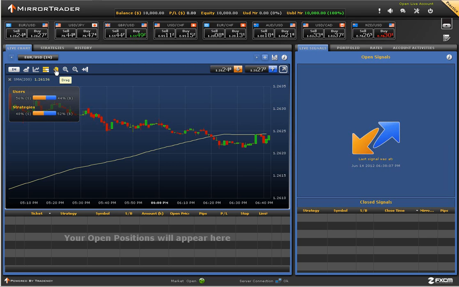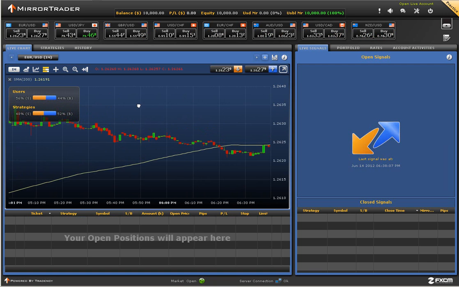As we move along, right now you can see that we have a cursor with a crosshair. If you don't like that, you can change it to the hand. And when you change it to the hand, what happens is you can then drag the chart in a variety of different ways. You can drag it back and forth.